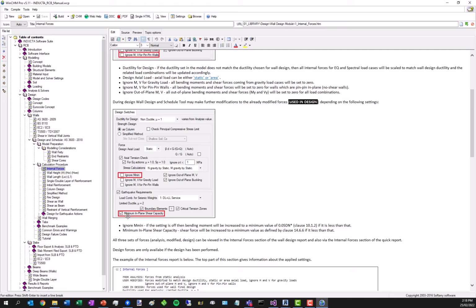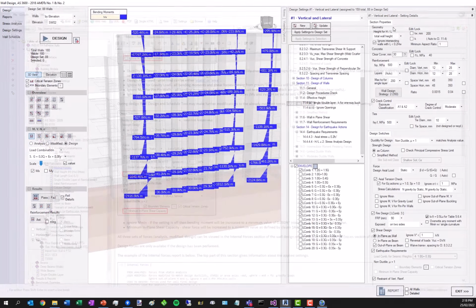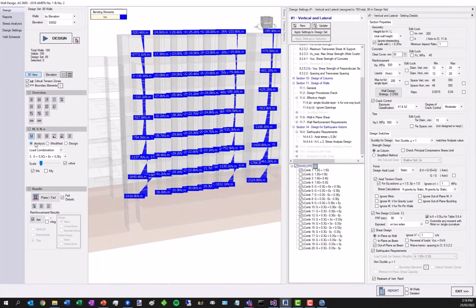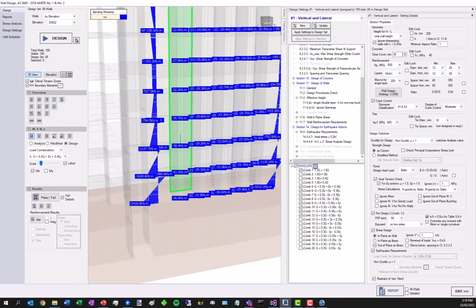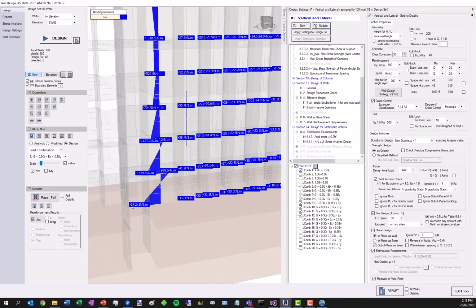And in some cases, if it's applicable, minimum shear value may be increased to clause 14.6.6. So again, in our case, they're the same, except the minimum moment check has increased some of the force on the upper walls. Now, what I'll do is artificially modify these forces to see what effect it has on the magnitude of the earthquake force. Let's remember this number, 2,400 kilonewton meters Mx at the base for a non-ductile wall.